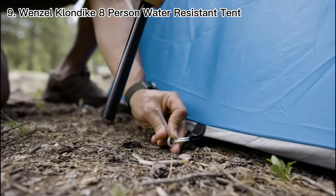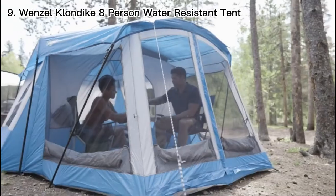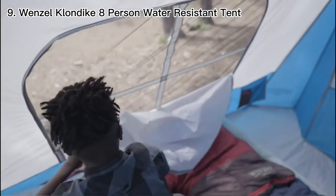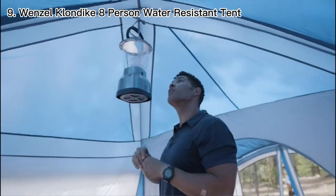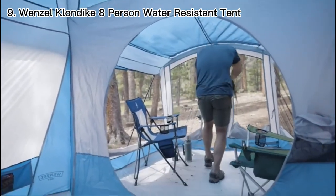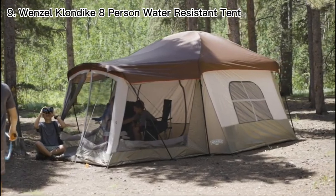Setup is easy with a pin and ring attachment. Enjoy the outdoors without the bugs in the convertible screen room with zippered windows. Allow for airflow or stargazing with the two zippered side windows. With a peak height of over 6 feet, the Klondike gives you plenty of room to stand up and move around. The Wenzel Klondike 8-person tent is your new home away from home.